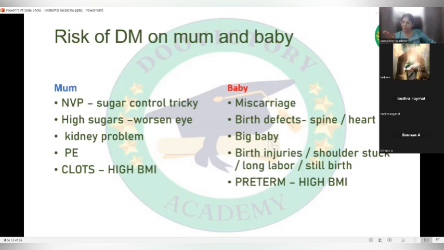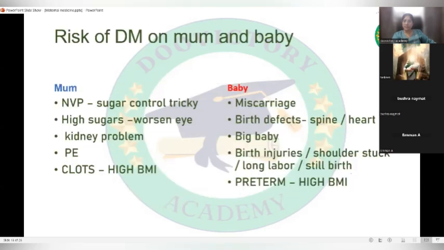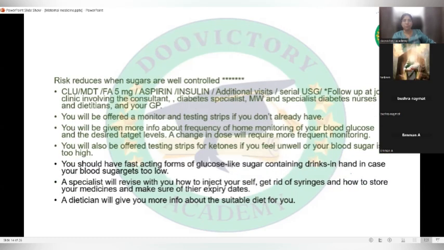The baby may become big sometimes, and may become smaller as well if the blood supply is hampered. During the delivery, birth injuries can happen, but to avoid that, we will try our best, and we will be giving you continuous one-to-one care when you come to the hospital. A preterm baby may also come early sometimes due to obesity. So that's all. I have combined the risks along with the points of management, that is, how we are going to manage you.